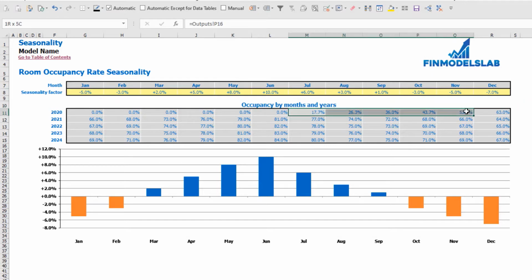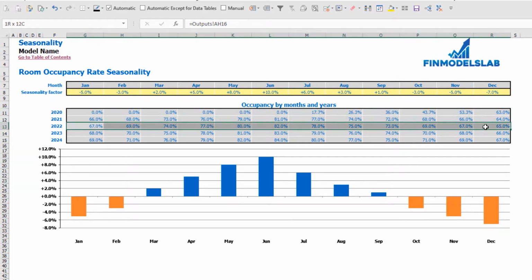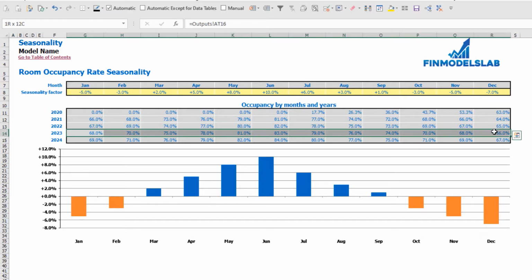You have some ramp up period on the dashboard. It is shown here. This means that only in December, which is month number 7 starting from the operational start date, you have the full ramp up, and you may see the impact of the occupancy factor on each of the months by years and by months as well.